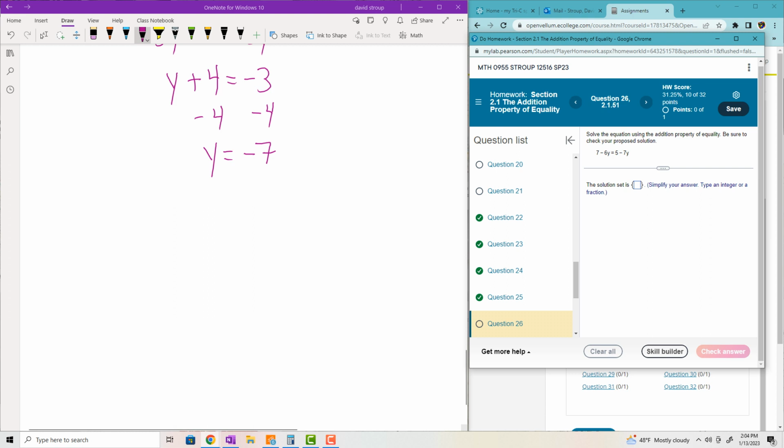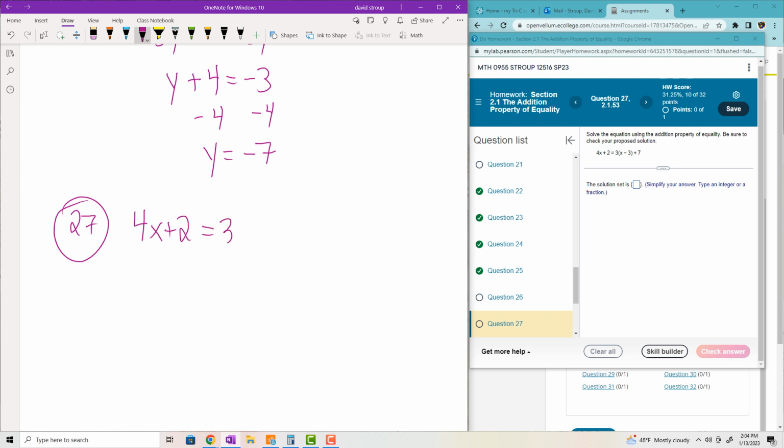Okay, so a bunch of those guys. So this one's getting more complicated now. And again, you want to simplify both sides of the equation before you start moving things around. Okay, so I'm not going to add the 7 over or move the 4x over. No, slow down. I'm going to first try to simplify as much as possible.